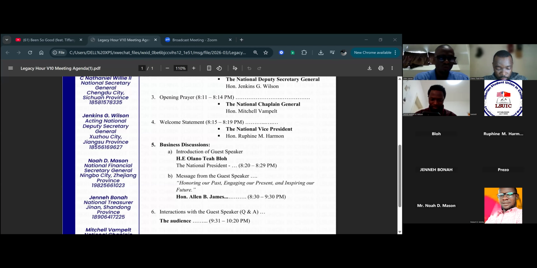Besides, we also had financial constraints as one of our challenges. Limited funding to support union activities, emergency assistance, etc., was one of the serious challenges we encountered in our administration as LSUIC president. The issue of student welfare was also a serious problem, in addressing academic, legal, and health-related concerns of students in a foreign country.